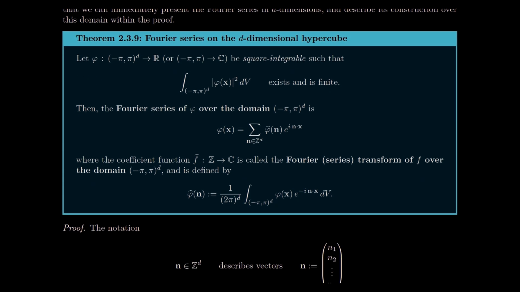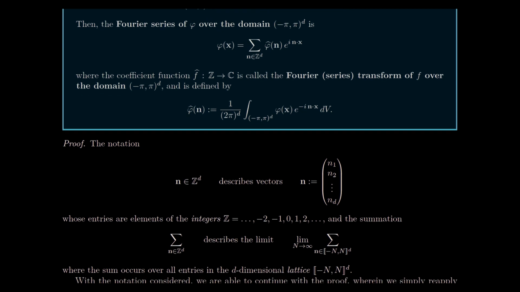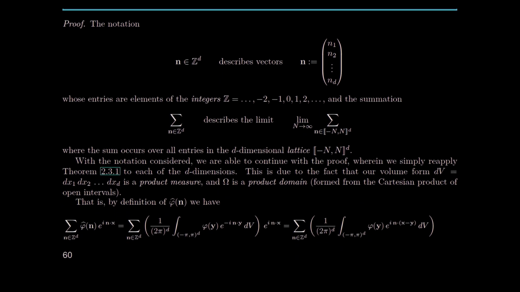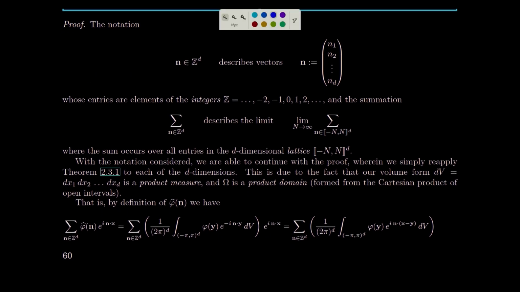So that's going to be the d-dimensional Fourier transform. It's really not any more complicated aside from the fact that we're going to be computing higher dimensional integrals, and we have to keep in mind that we're doing a dot product. Oh, and then I describe everything along with the notation in the proof. This notation here, the double square bracket, is just saying that I'm taking integers in that closed interval rather than all real numbers in the closed interval.